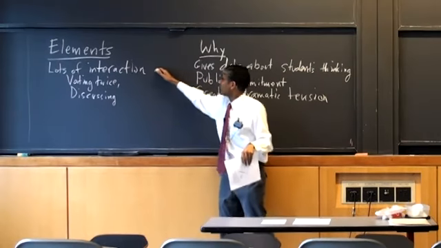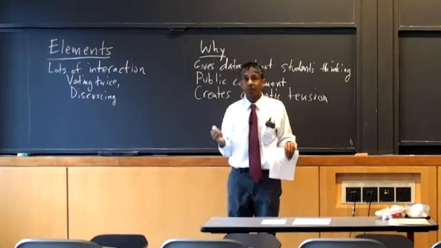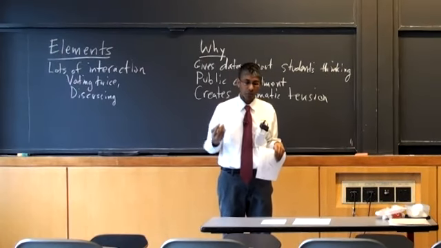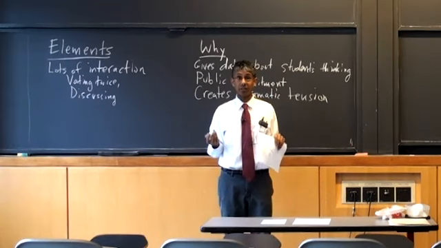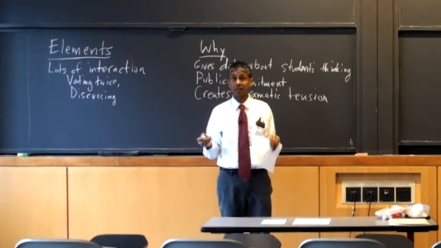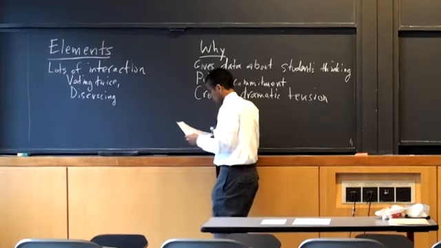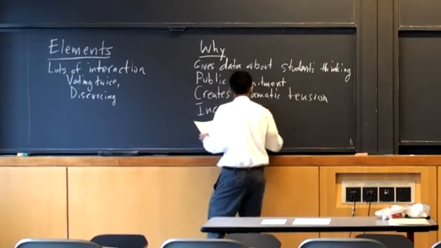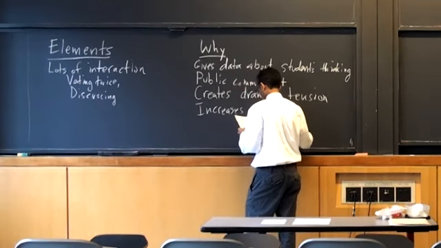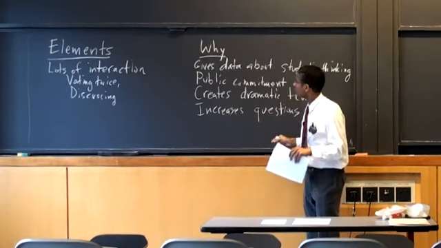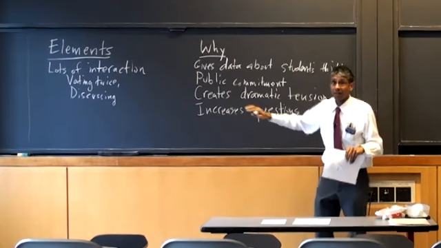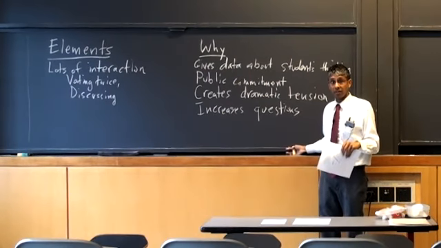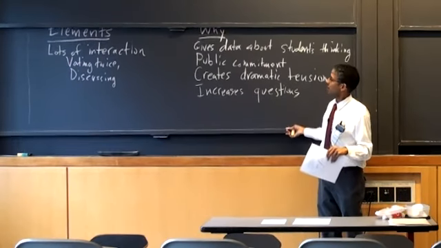Furthermore, the chance for lots of interaction increases the amount of interaction in the whole class. For example, students will ask questions much more easily if they've already had a chance to discuss their ideas in small groups. Okay, so that's one set of elements and the educational reasons for building those in to how one asks questions in class.